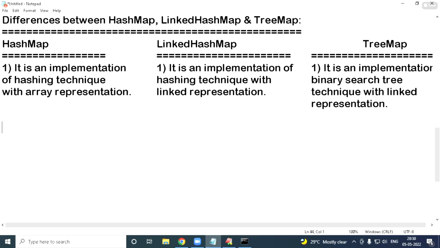So hash map is hashing technique. Linked hash map also hashing technique. But tree map is binary search tree technique. But a hash map is array representation. Linked hash map is linked representation. Tree map is linked only.